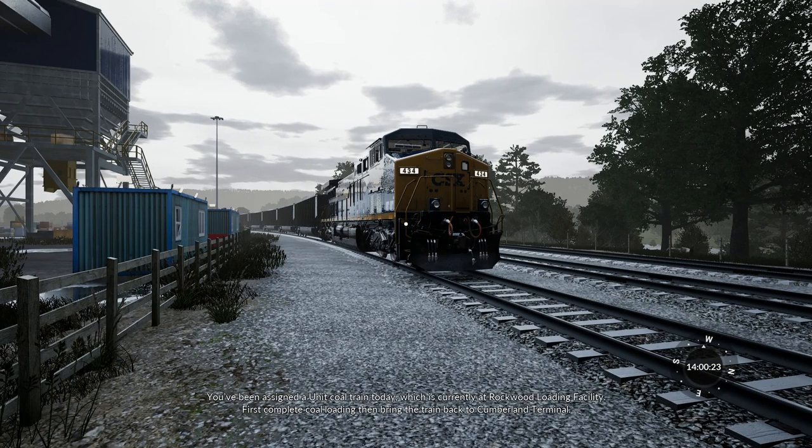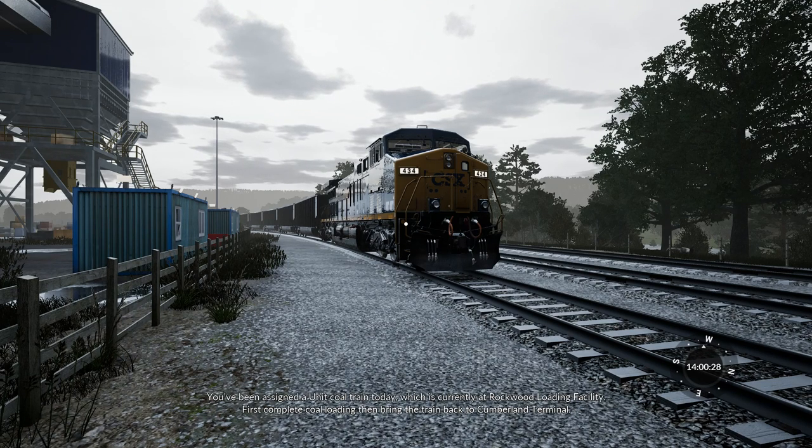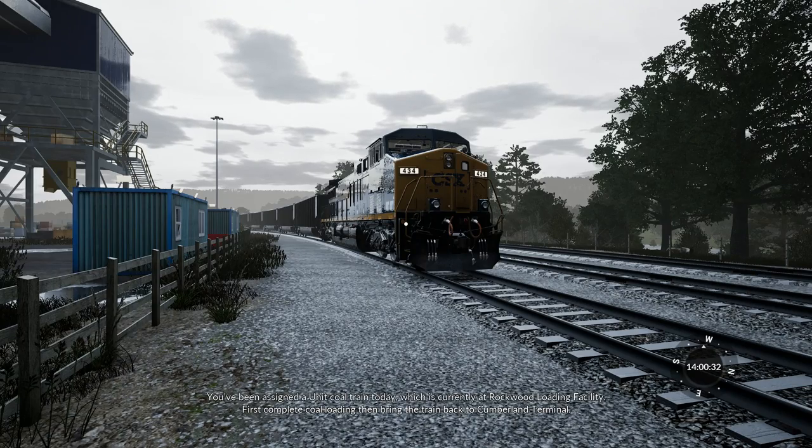I've been assigned a unit coal train today, which is currently at Rockwood loading facility. First, complete coal loading, then bring the train back to Cumberland Terminal.